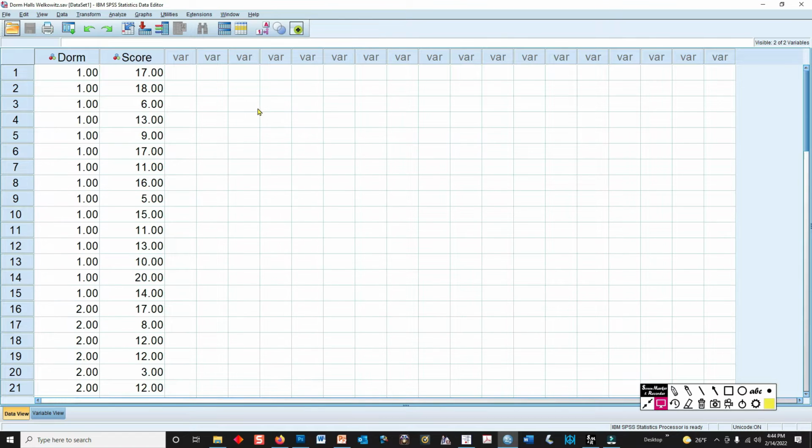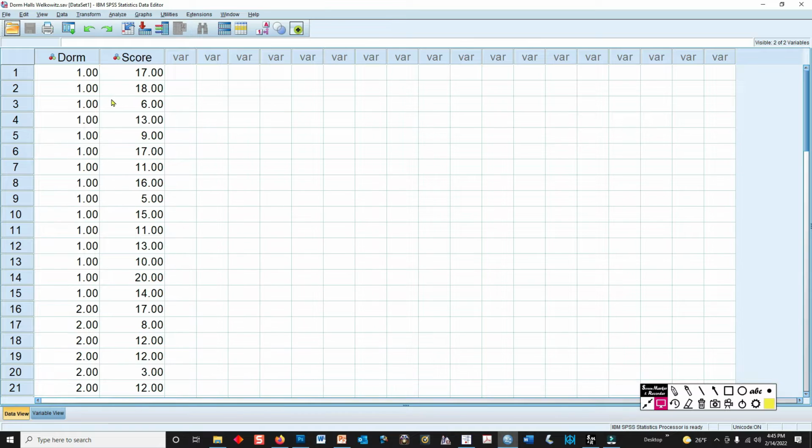Okay, in this video I'll demonstrate how to set up a one-way ANOVA. Sometimes if you have two groups you may want to do this. This approach is generally used when you have more than two groups, like if you have 3 or 4 or even 10 or 20 groups, although that doesn't happen very often. But the example on page 19 of the Welkowitz textbook, where we have these 4 dorm halls, is a perfect example to illustrate one-way ANOVA.